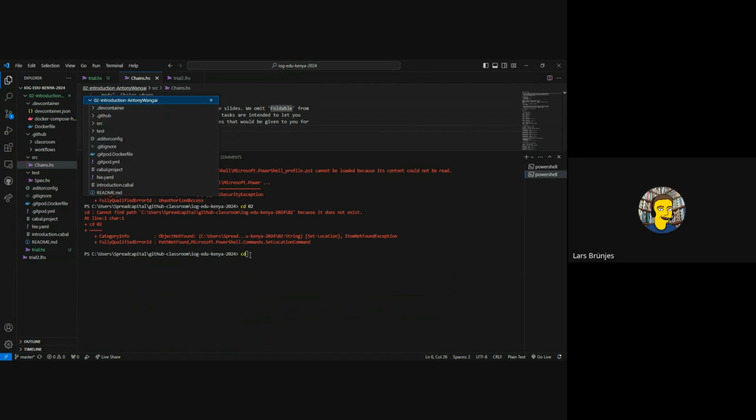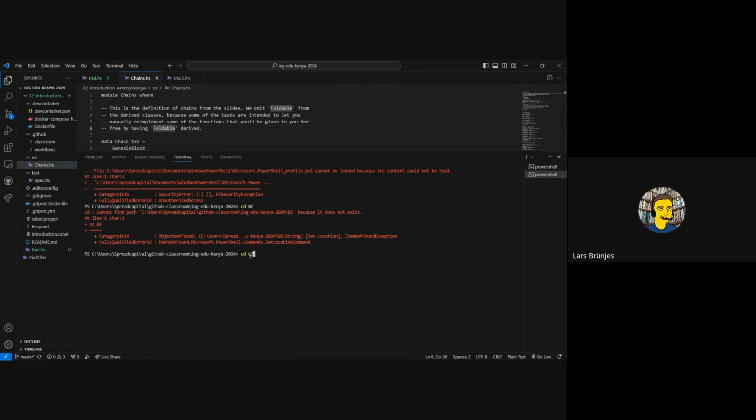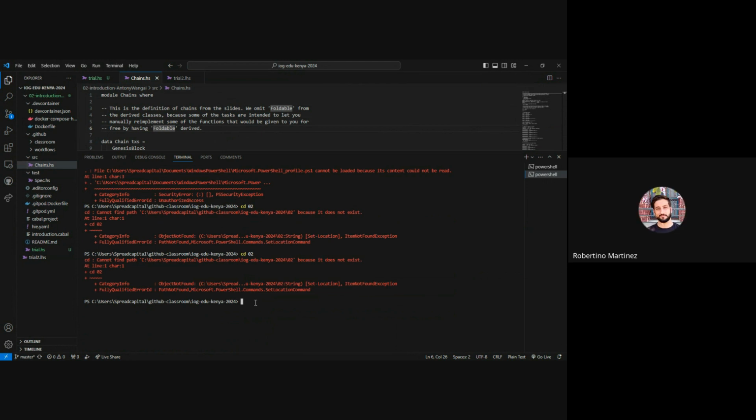Just type 02 and then Tab to get completion. Not Enter, the Tab. Okay. Now Enter.